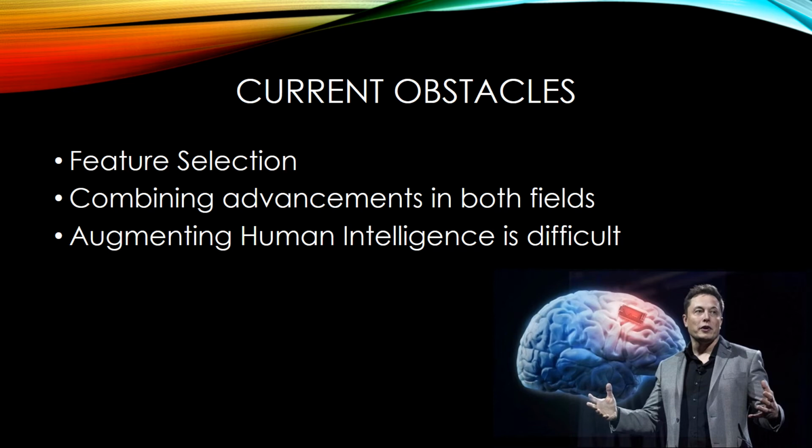And lastly, augmenting human intelligence is not an easy task. In the picture, I've pictured Elon Musk, who recently started a company called Neuralink. Neuralink is attempting to build brain-machine interfaces that would be implanted in our brain and would help humans become essentially superhumans. It would use both human intelligence and artificial intelligence to allow us to process and think about things in new ways that we could never have seen before. This is somewhat of a moonshot task, but many people are working on it, and I believe it will happen one day.